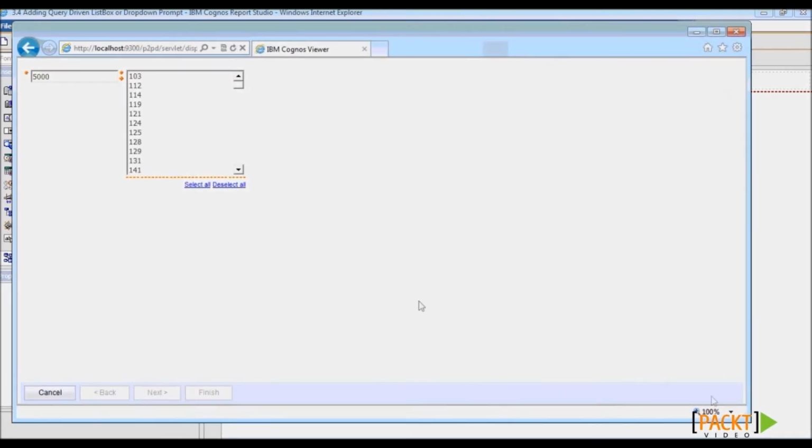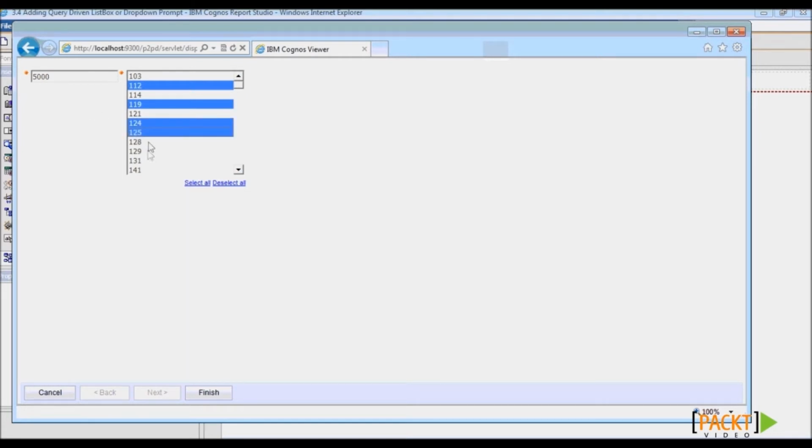We can now see that there is a list box which is already populated with all the customer numbers. Please note that in order to populate this control, Cognos has already run a query which is called pCustomer in our report. That query pulls all the customer numbers and then those numbers are populated in this prompt and are displayed here for the user selection.